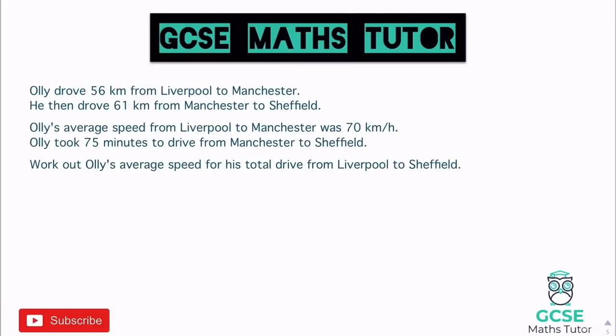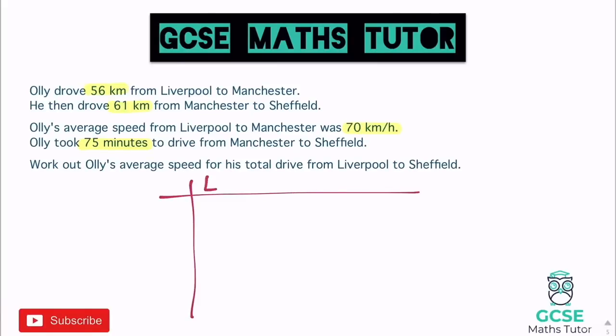So the first thing is we've got all this information, so we can start putting that into our table. We've got this speed, and we've got this time here, which is in minutes, and that's the first time minutes has appeared on one of these questions. But let's have a look at what happens when we just start putting these in.